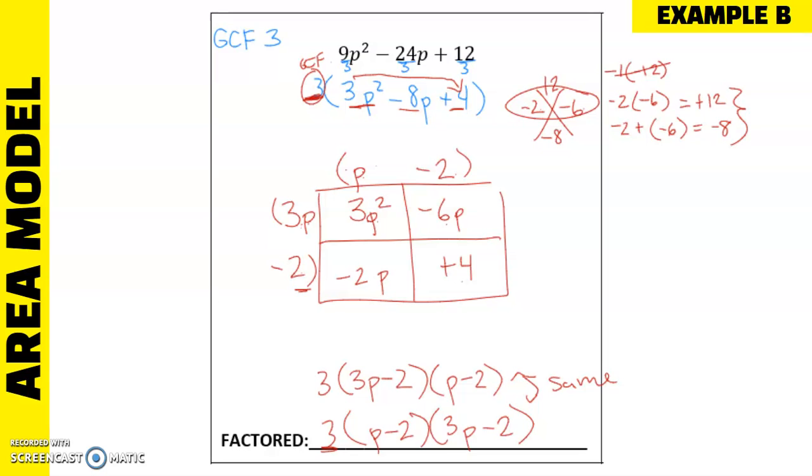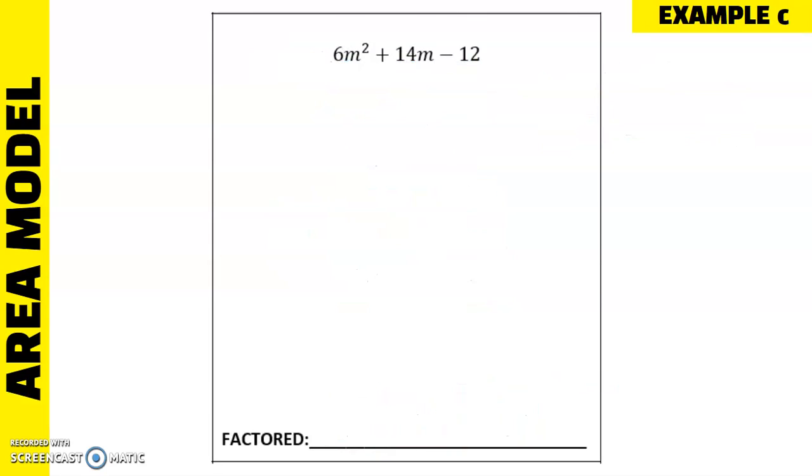Okay, so just being methodical, thinking about, okay, what do I know? How do I do this? Okay, let's try it one more time. First thing I'm looking for is a greatest common factor of all 3. So this GCF, 6, 14, and 12 can all be divided by 2. No variable because we have that constant. So 2, and then 2 times what gets me 6m squared? That'd be 3m squared. 2 times 7m will get me back to 14m. And 2 times negative 6 gets me negative 12.